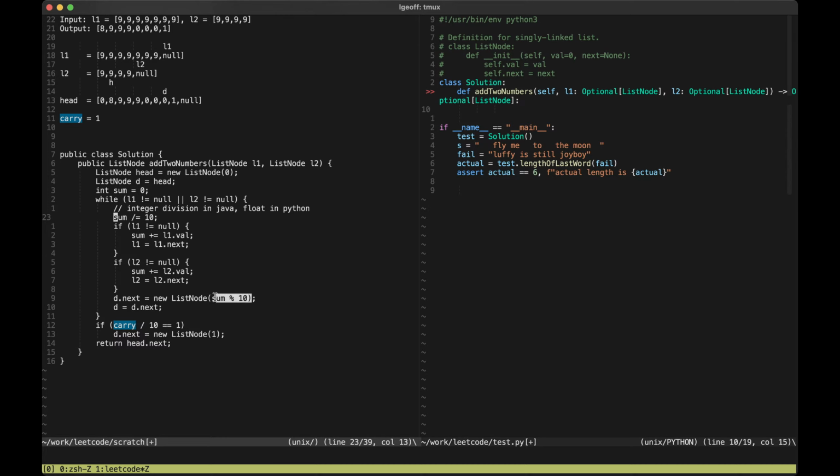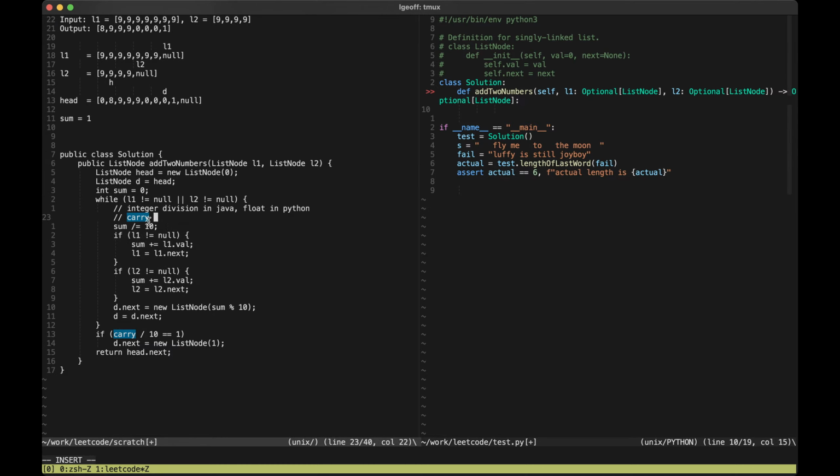So we leave the 9. We bring the 1 with us. So each iteration, looking at each value on the linked list, that's a sum. And whatever is left after we divide by 10 here, that's our carry. So sum is a better name for it. And the remainder at this step, carry the 10's digit, leave the 1's digit.